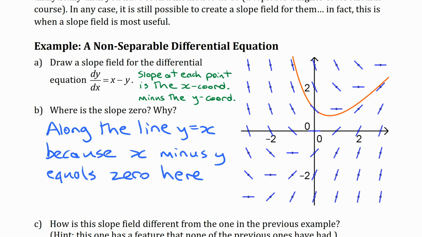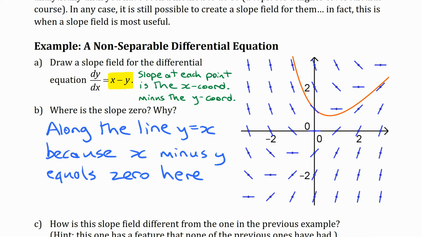You can try, if you want, separating it and looking at each side as the derivative. But this is where a slope field is really particularly useful because you can interpret it. This is no harder to interpret than the previous ones because all you're saying is the derivative is x minus y. So the slope at every point is the x coordinate minus the y coordinate. So that one's actually not that hard to do. Again, I would say don't work left to right here because it's going to take you way longer if you're drawing it by hand. Look for places where it's going to have some commonality.